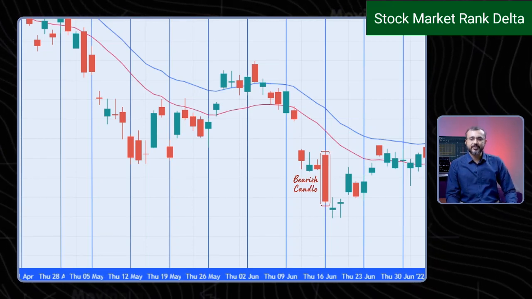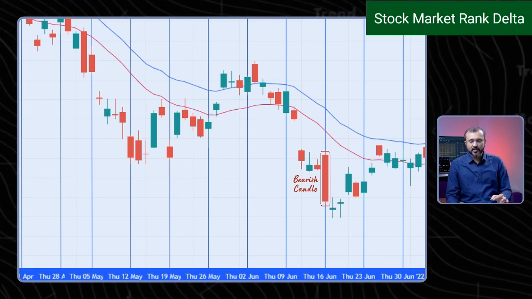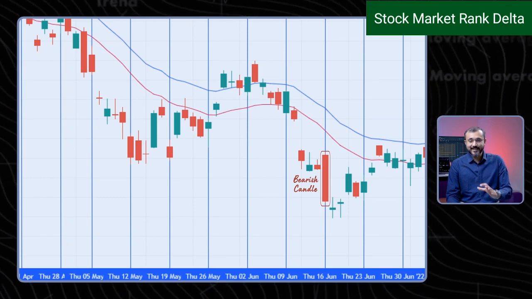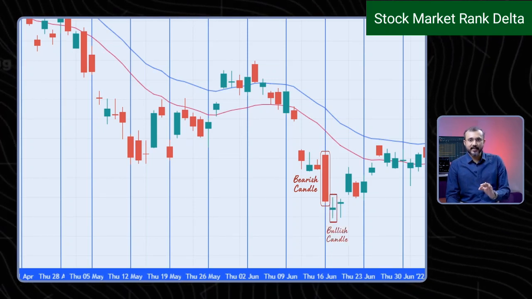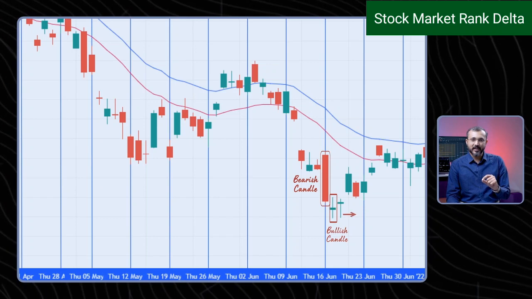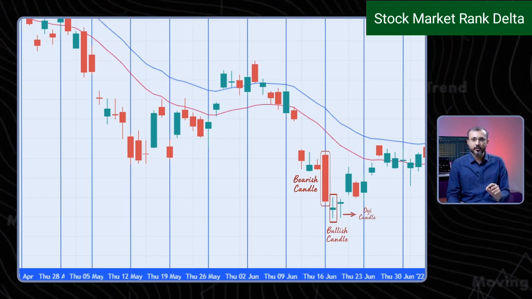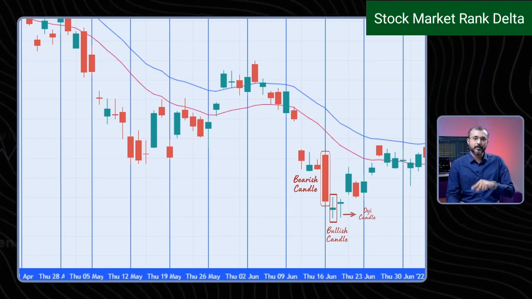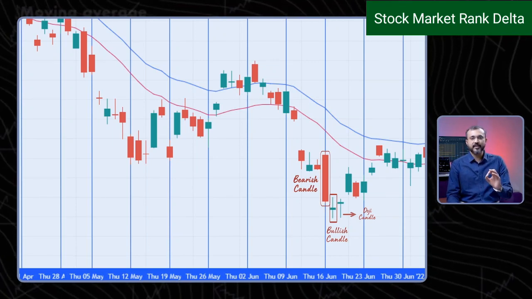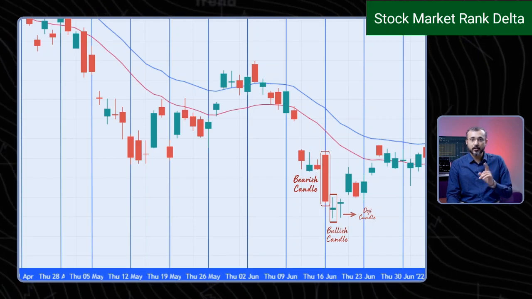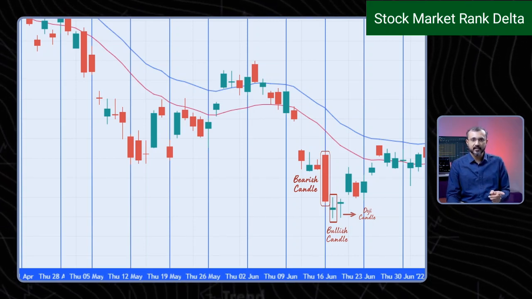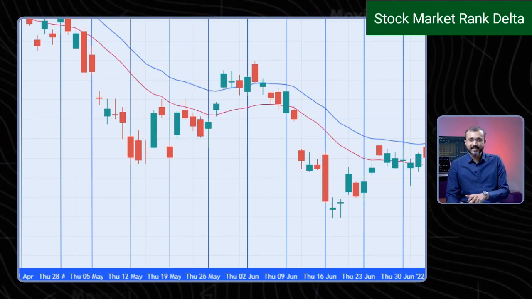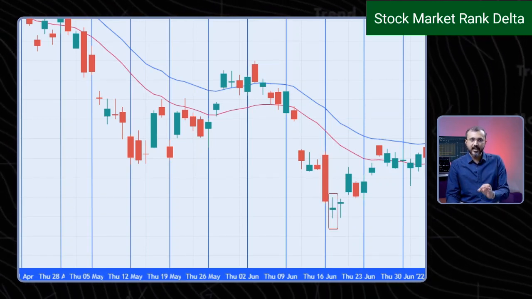The next market structure is very interesting. On 16th of June, we have a bearish candle. The next candle is a bullish candle and it's a doji pattern, a bullish doji, but it is gapped down. So the closing is still below the previous close. So even if the candle is bullish but the closing is below the previous candle, it can be considered as part of market structure low. And the next candle, if we see, we have a higher close.